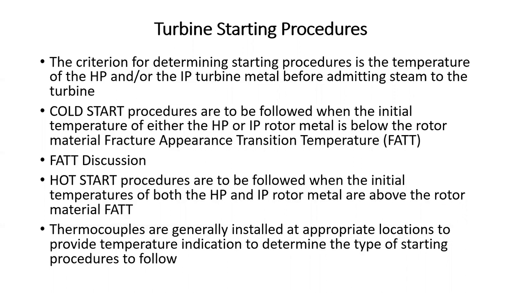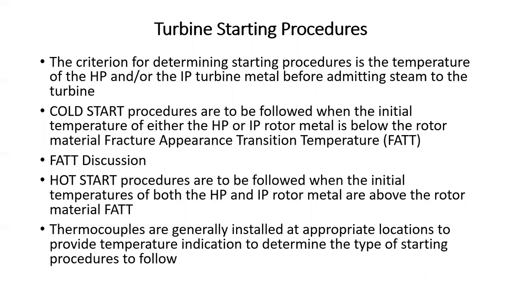Another issue, which I'll try to dig up another little video on, is embrittlement. When you buy a new turbine and turbine rotor, the manufacturer will take some of the scrap material, do a number of tests, and tell you what the FATT is for that virgin material on that rotor when you buy it. And say it's 275 degrees, something like that, which would be typical. These typically run someplace between 250 and probably 350.